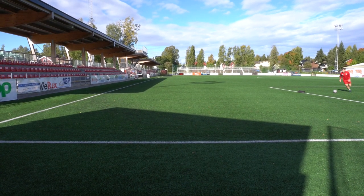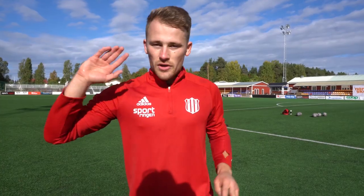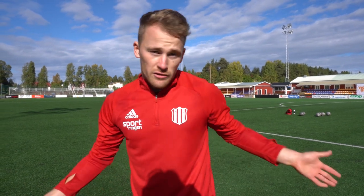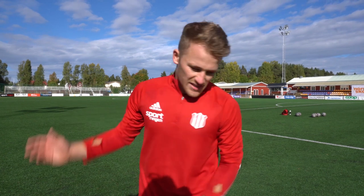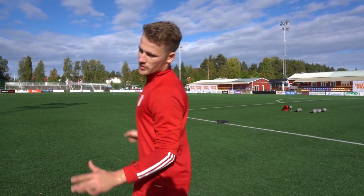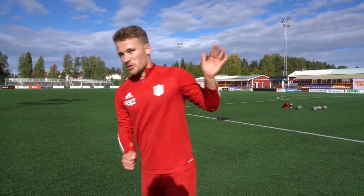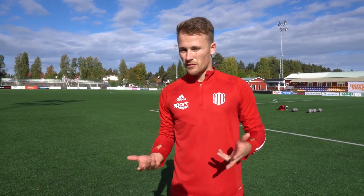My focus is making sure that my first touch is good. That's the most important thing. If you're too busy worrying about the pass before you've even taken the touch, your touch will likely stitch you up and then you're in trouble. Concentrate on that first touch being out in front of you. As you can see, I was using right foot to touch across and play left foot, to touch across and play right foot. Imagine being pressed by a striker. You want to take it into space and then play the pass. That's what I was trying to work on with those drills.